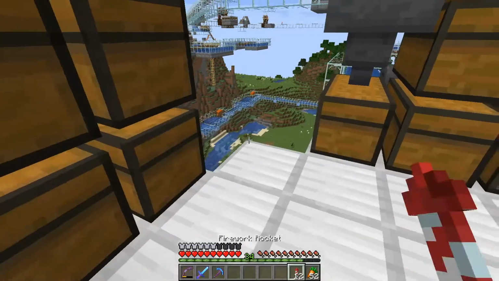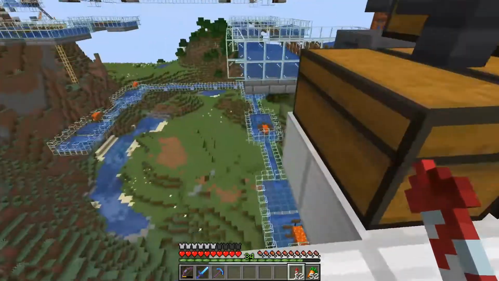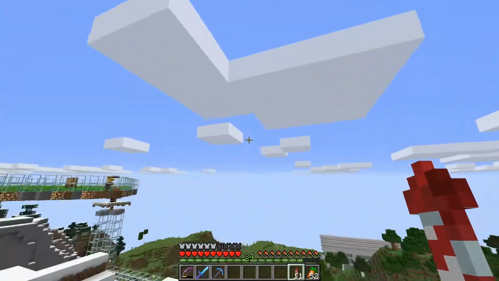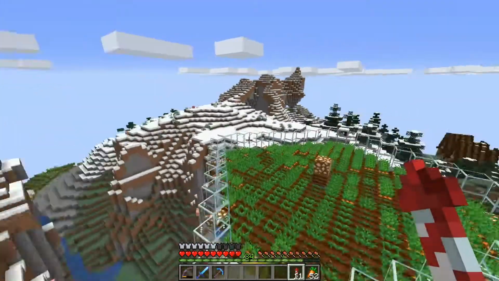So in order to fill this up with villagers, I went ahead and put in the villager breeder right here, which you saw a little bit of on the map.